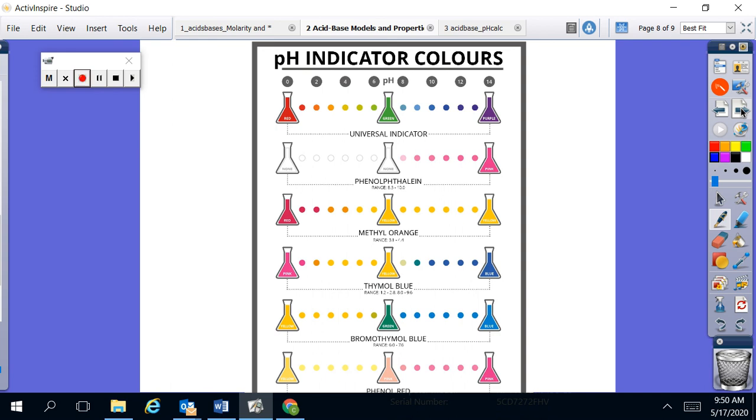Now, one that you should know, a very common one, and I put it in your notes, is phenolphthalein. It's important to understand that it is clear for anything that is acidic, going from a pH of 0 to 7. Once it turns basic, it'll turn pink. So that's an important one to write down and know. The rest of them you do not have to memorize. You do need to know litmus paper, as we talked about with the Venn diagram, and you have to know phenolphthalein.